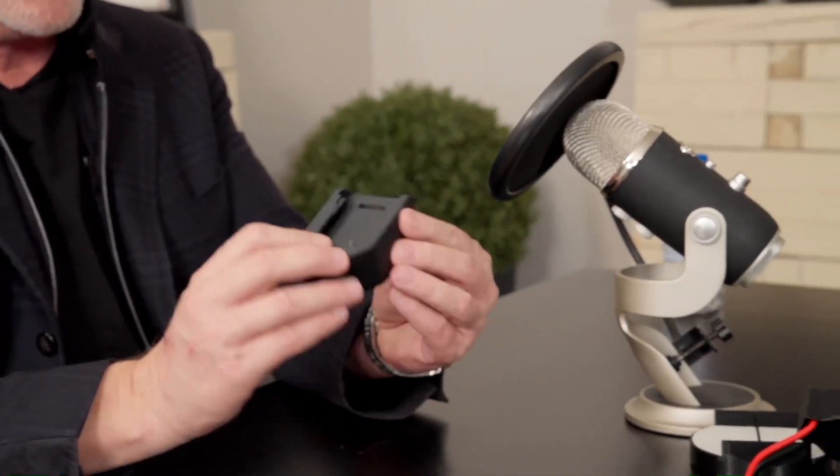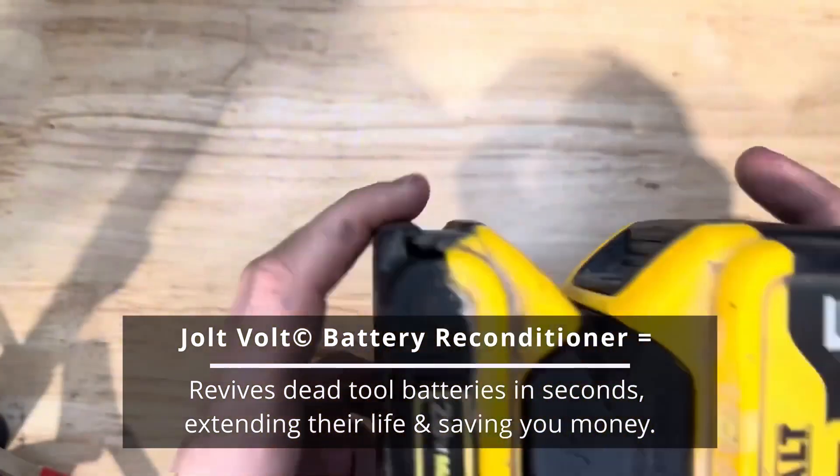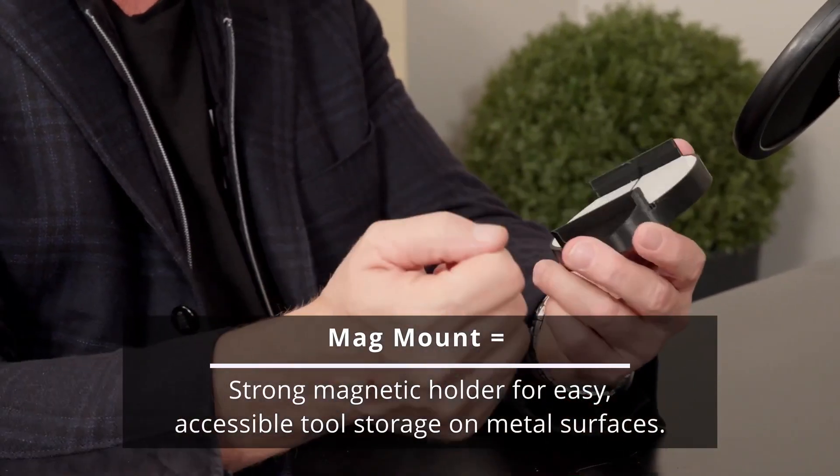He shows me this — right away I know what it is. This is for two dual batteries: one dead battery goes in, one positive to go back, and you just click and pull it off and bring that battery back to life — probably a 90% chance — and then put it back in your charger. As soon as I saw it I went, 'you made this?' Does that excite you? Because I want one. Right away I'm thinking, holy cow, we can make anything — especially in our world of construction. We have the opportunity to go, 'I need a part.' We're going to be working a lot more together.